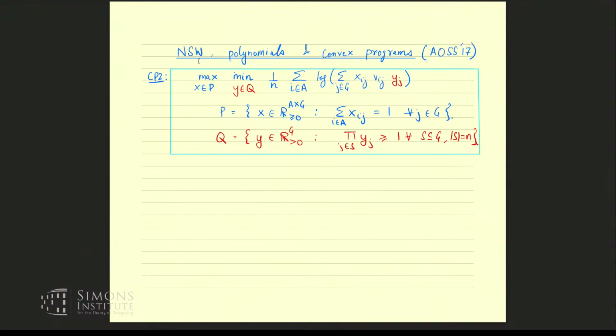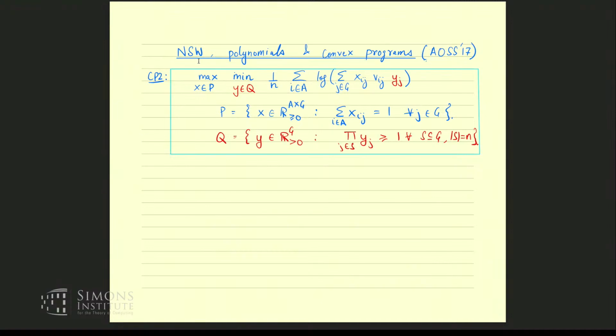Now I'm allowing you to scale the values for the items. Think of y_j as a certain scaling. The y's are non-negative, and we'll think about what those scalings are. Every item, I will scale its value from v_ij to v_ij times y_j. That's all you should think about it. And I'm going to take a minimum over all possible scalings. But of course, what are my feasible scalings? My feasible scalings will be the following: if I take a product of any n items, their scaling factors should be at least 1.